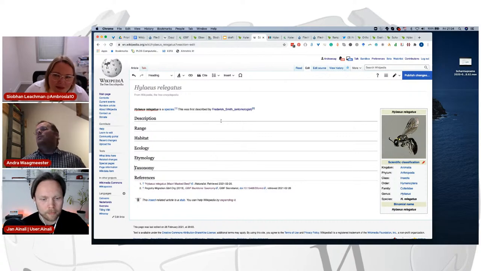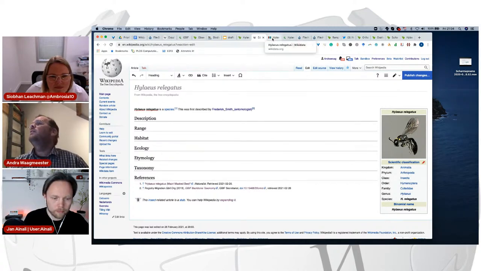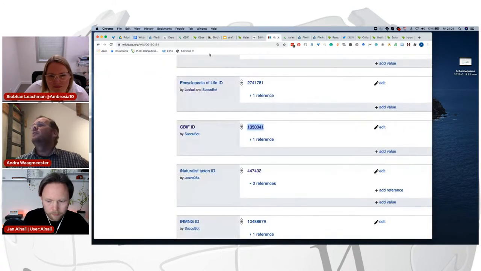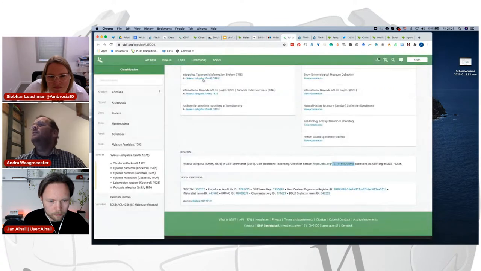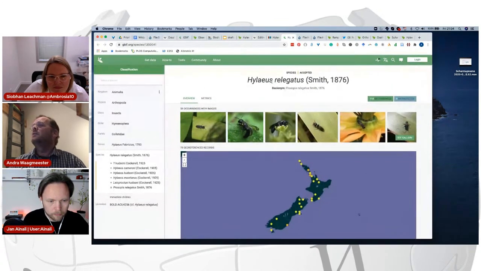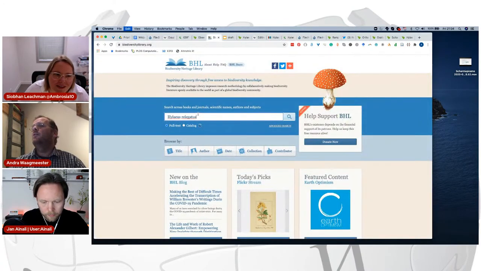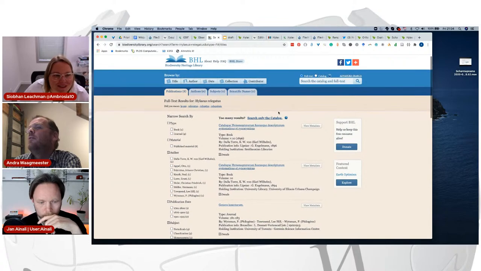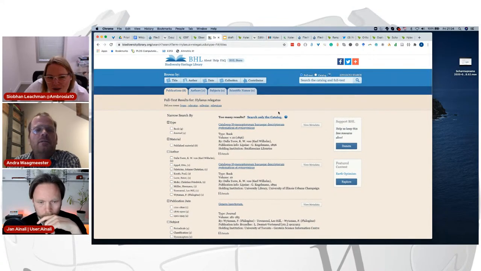Yeah, there's heaps. So I went from iNaturalist to GBIF, and then the next candidate in my set of sources is the BHL. This is the Biodiversity Heritage Library, and then I'm typically giving the taxon name. There won't be anything you're going to have to use because it's a relatively new name. As usual with species, names change. I'd be surprised if many references turn up. Yeah, there's some, but not many.